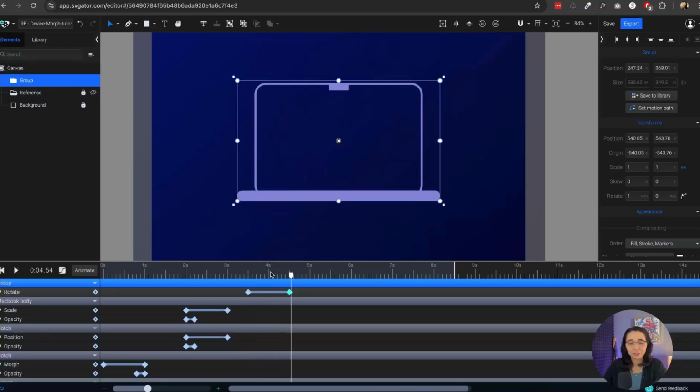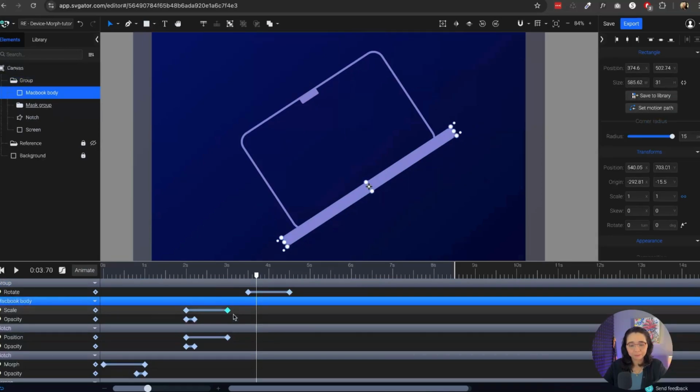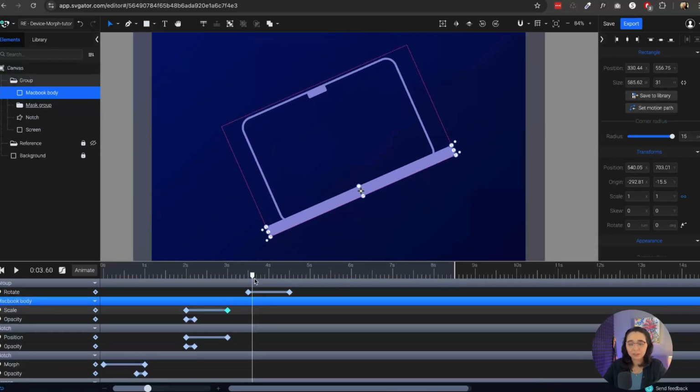But again, that's a linear animation, so let's add that bouncy effect once again. And yeah, it's gonna make it go to the left first, and then it's gonna overshoot a little bit before it gets to its final position. So that makes it a lot more interesting. But I think, as it turns left, this is the last frame where it's turning left. So at this point, I want my notch and my MacBook body to go away. So I'm going to hold the same scale and opacity until that point. So, or actually 1 frame before.